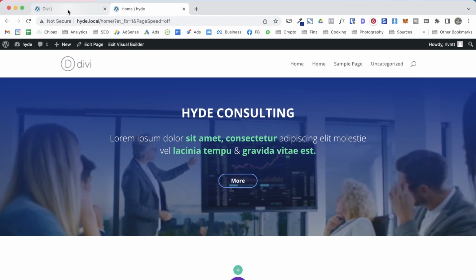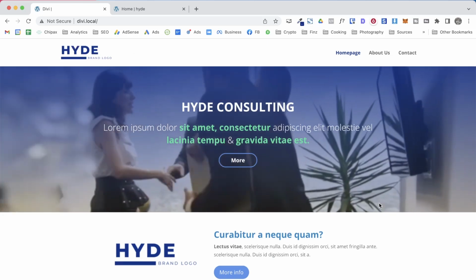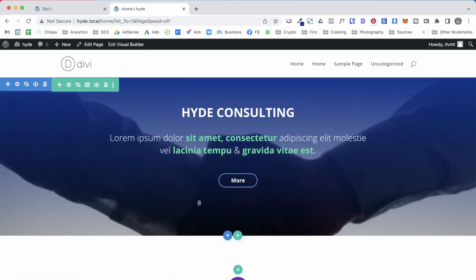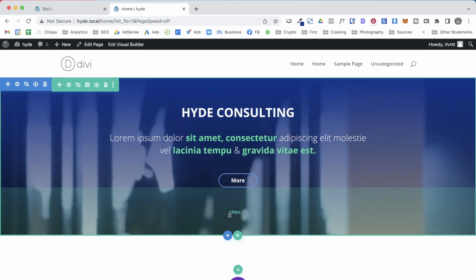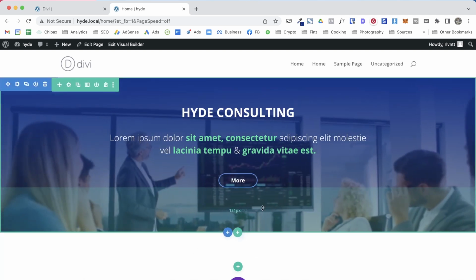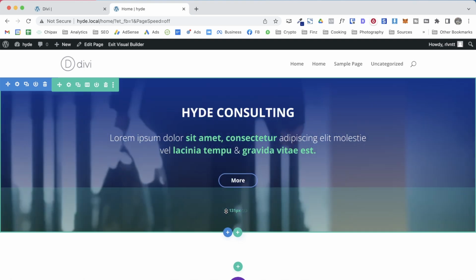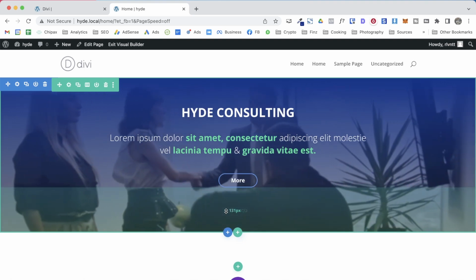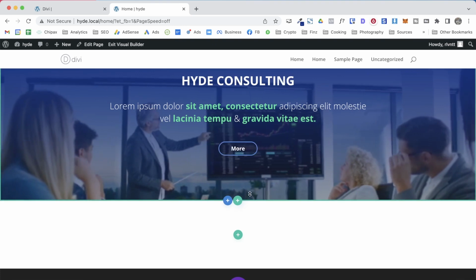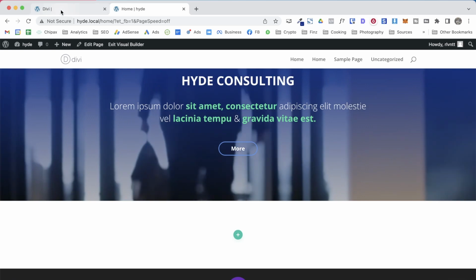Okay, so let me close this. As you can see, the first section of our website is pretty similar. We could make some adjustments here, maybe to the padding at the bottom. As you can see, you also can do it here, and sometimes it's an easier way to do it, but it's not the most precise way. But anyways, it's good that you know that you have that option available. Okay, so next, let's go back to the original site.